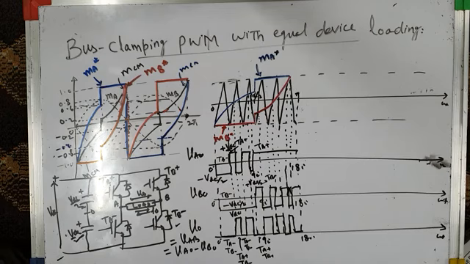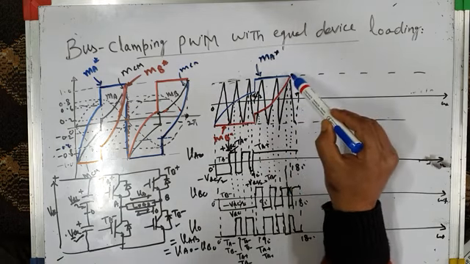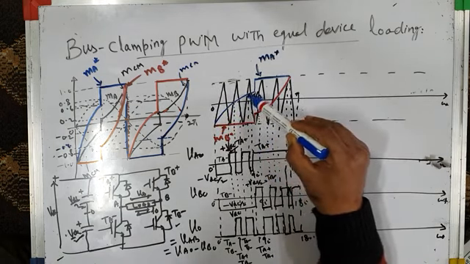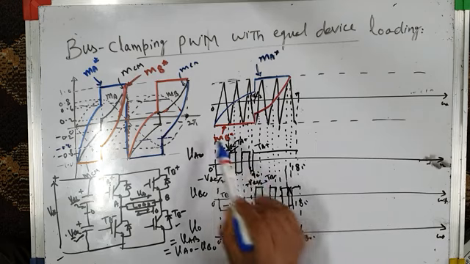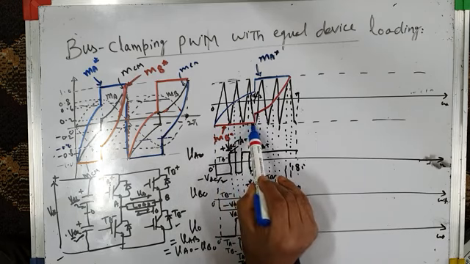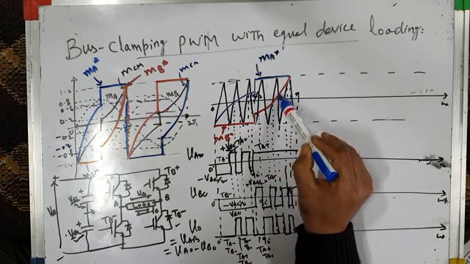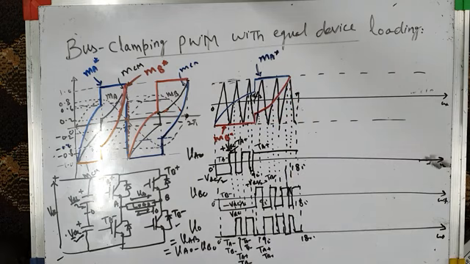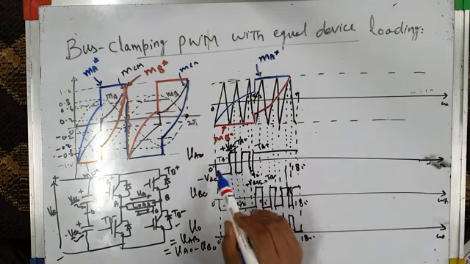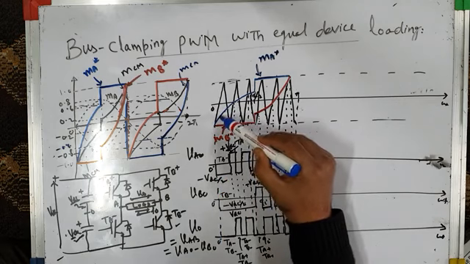Okay, so before I discuss it with you, now you can very clearly see this is your MA star. MA star from 0 to 90 degrees rises like this, almost sinusoidally, and then it is constant, equal to 1. Similarly, MB star from 0 to 90 degrees, it's constant, equal to 1, and then from 90 to 180 degrees, it varies in a sinusoidal manner like this. I told you a few moments back that pole voltages also follow the same pattern. Pole voltages will have same average instantaneous value as the modulating waves. Now MA star will determine VAO. Now you can see VAO rises like this.